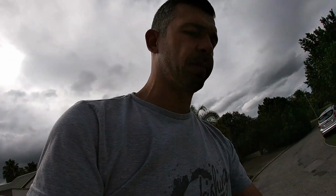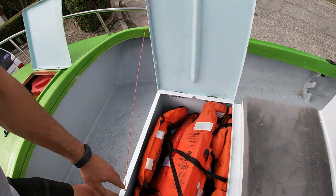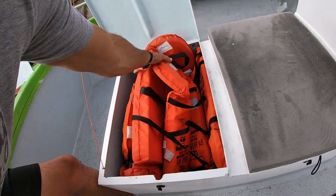Okay, that's enough on the anchor hatch and everything. Next up is the petrol hatch. Life jackets are in here as well for when we surf launch. So let me quickly get that out of the way.